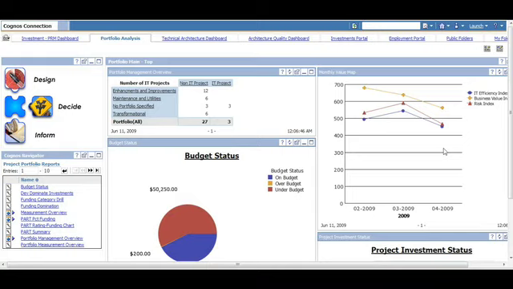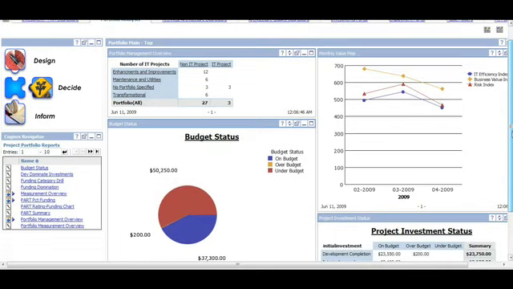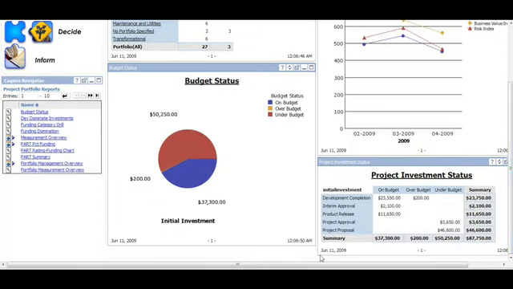It's not a point in time, it's how have things changed and how have the different factors that are important to my business for measuring the effectiveness changed over time. I can look across that portfolio in a couple different ways. I can look at it from phases, and I can look at it whether they're on budget or over budget and what the dollar values invested are at any point in time.